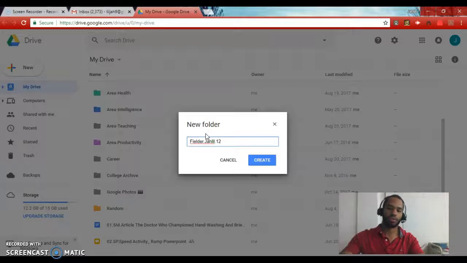Now you could also take it a step further and put your subject, right, so that you know which class this is for. So the subject is going to be, let's just put science. You could also be specific, depending on what science you're in. If you're in general science, you put general science. And if you're in physical science, you just go ahead and put physical science. Okay, so you go ahead and create that.